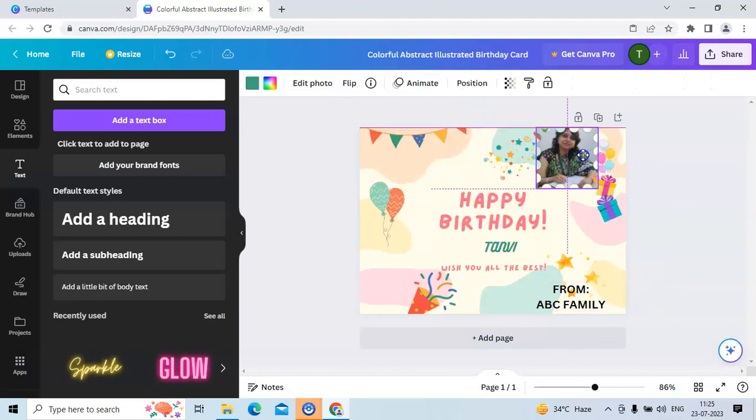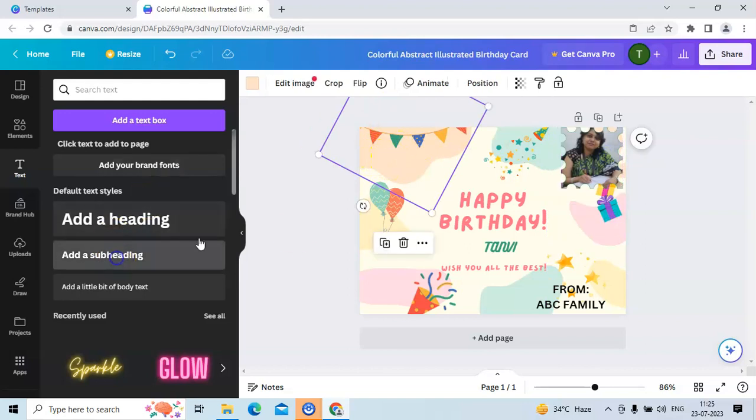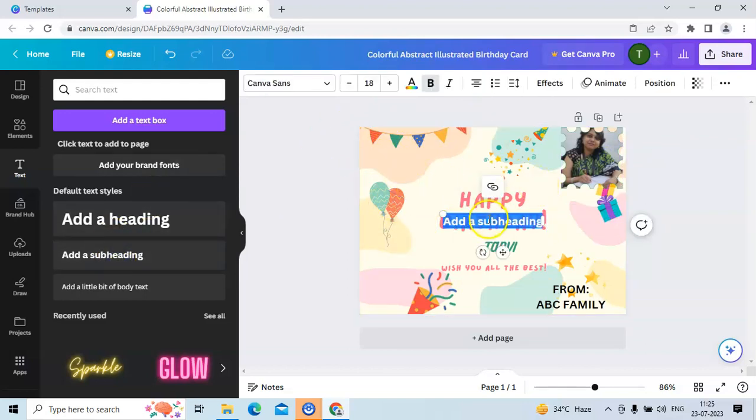You can shift the picture to here, and you can write here to whom you are sending the invitation, right? So click here in the subheading, you can write to XYZ, the concerned person you're sharing with.